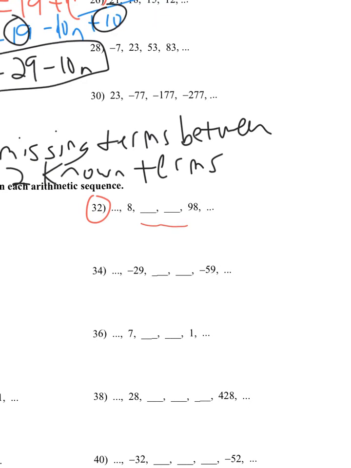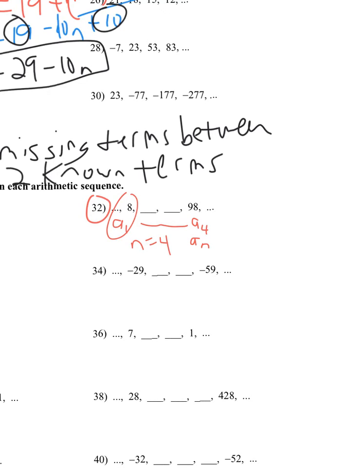So what I'm going to do is call this one A1. I'm going to call this A4, because notice I've got 2 missing terms in between, which would be A2 for my second term in the sequence and A3. This is also the last term in the sequence, so we're going to call it AN. When we talk about AN, it's usually the last term. But we know that it's A4, so that tells us that n equals 4. So now I could try and figure this out by trial and error, knowing that I've got to add the same amount, but this works for every problem.